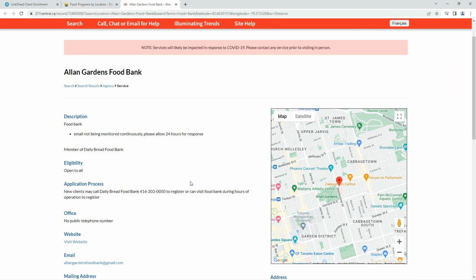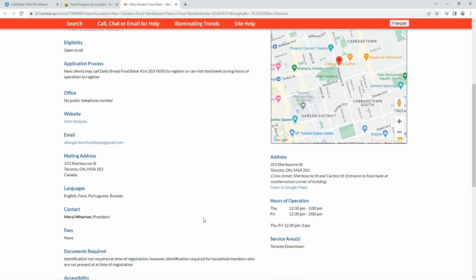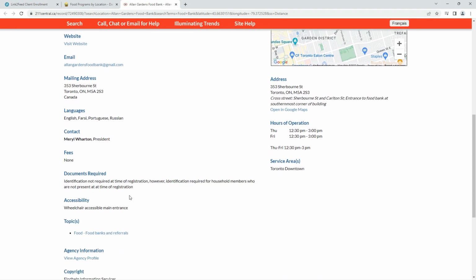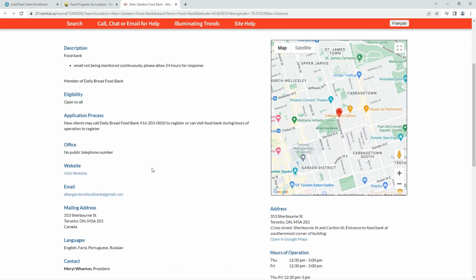211 information with all the information about the food bank. I would suggest reading all through it, in case there is a change of the hours of operation or any conditions, because every single food bank is different. The only thing in common, pretty much, if they are within the Daily Bread Food Bank network, is the use of Link2Feed, and that ID number can be used in any of the food banks.